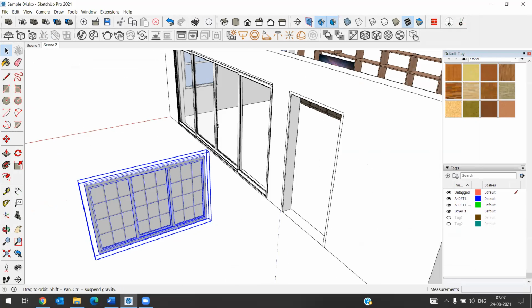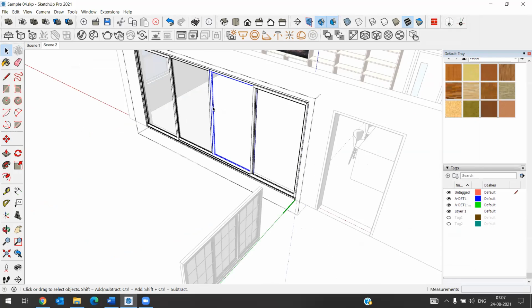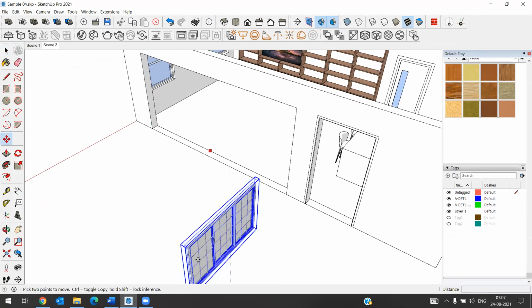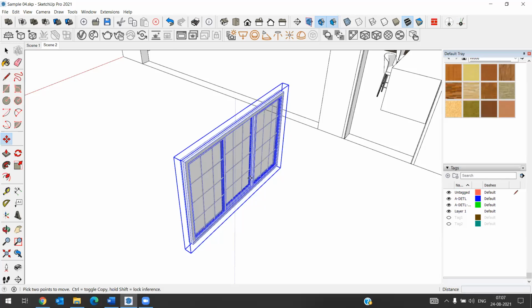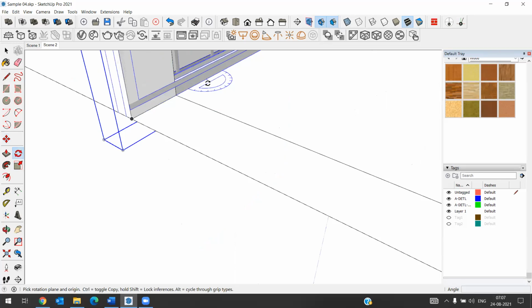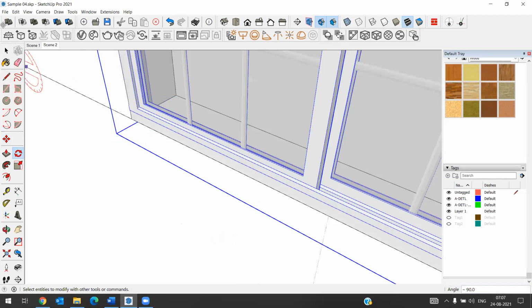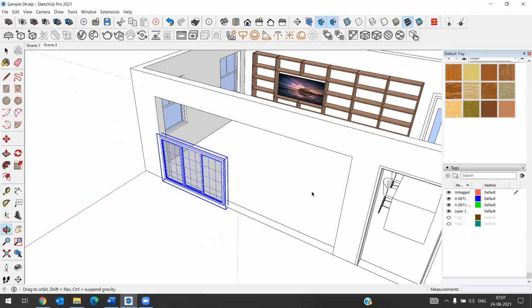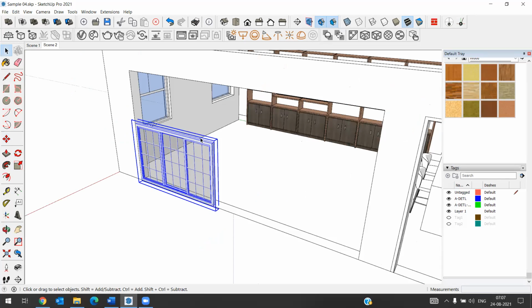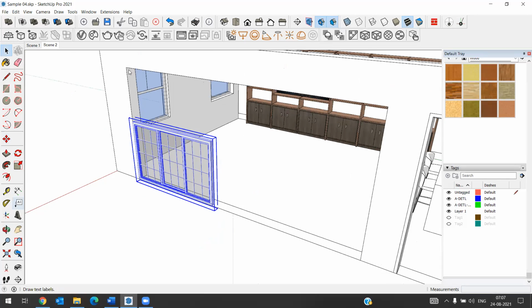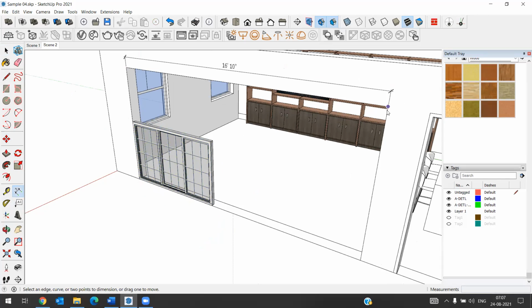I will hide this and keep it there, and I will rotate this. Okay, it's not fitting our frame, so I will edit this according to our requirement. We have to set our width and height, and keep it there.